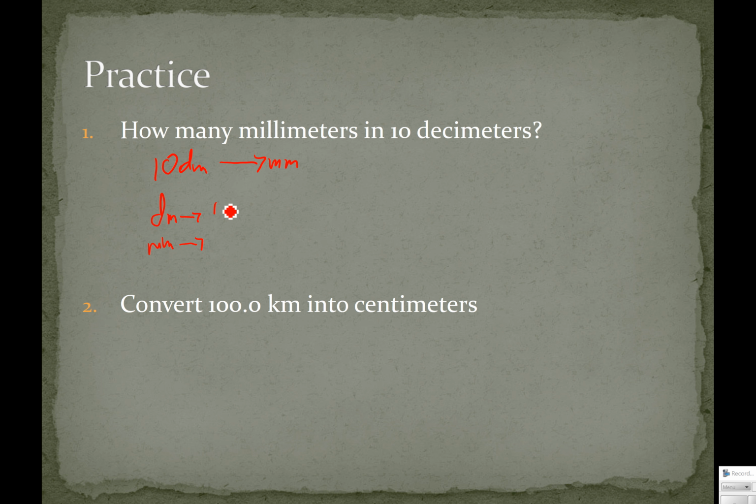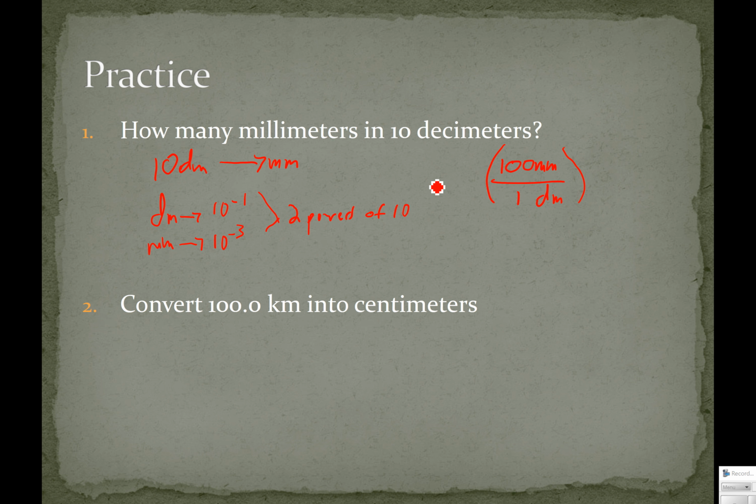And a decimeter has a factor of 10 to the minus 1, and milli has a factor of 10 to the minus 3. Now this is a difference of 2 powers of 10, which means our conversion factor, which would start with a 1, we're going to have to add in 2 zeros. The smaller unit goes on top, and the larger unit on the bottom. So there are 100 millimeters for every 1 decimeter. This is now our conversion factor.